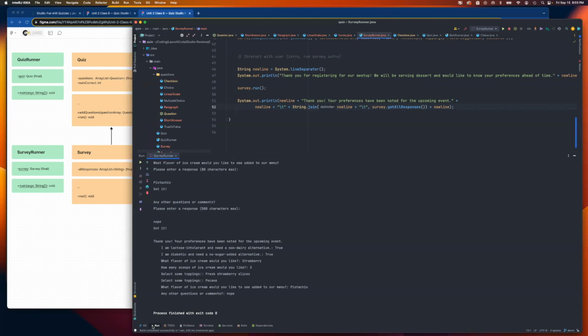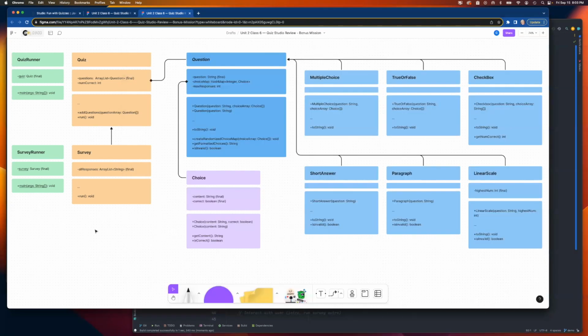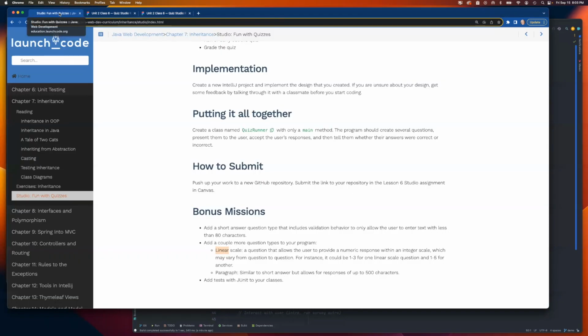I know it's been long, but the last time I did one of these reviews, I did not even bother to do the bonus missions because I was doing it live in class and we just did not have the time. So I wanted to take the time to really do this up right, make sure that it covers most of what they have here. The only thing, again, I did not do was the tests, but I have given you lots and lots of examples of tests in other places, so I'm not worried about that.